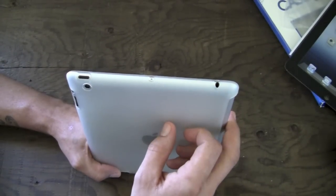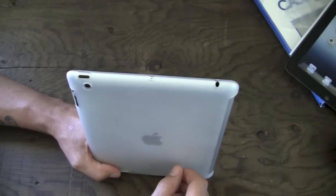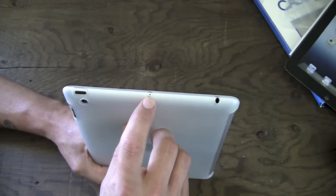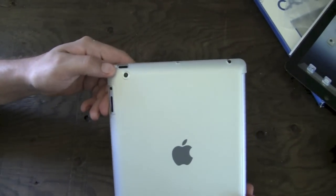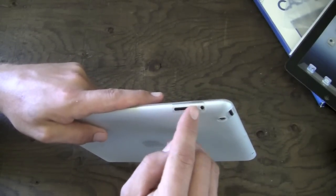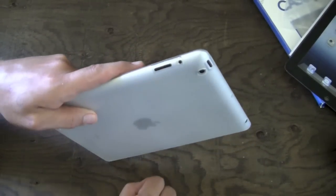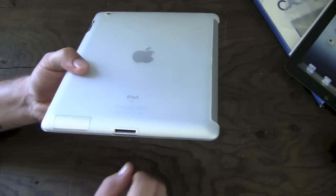You have your headphone cutout, which is a pretty decent size — this case is very slim so it doesn't need to be super big. Most of your headphones should work in here, including your oversized DJ jacks if that's what you're using. Then you have your microphone cutout up here, which lines up absolutely perfectly. Here is your sleep/wake button as well as your camera cutout, both of which also line up absolutely perfectly. Moving around to the side, you have a single cutout for your orientation lock and mute switch as well as your volume rocker — no problem accessing either one, I can just flick it with my finger, no problems whatsoever.